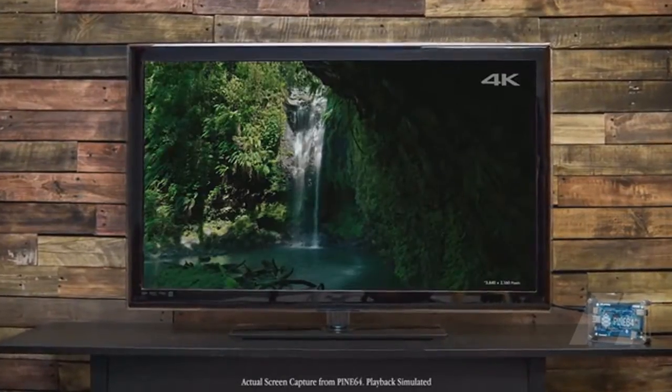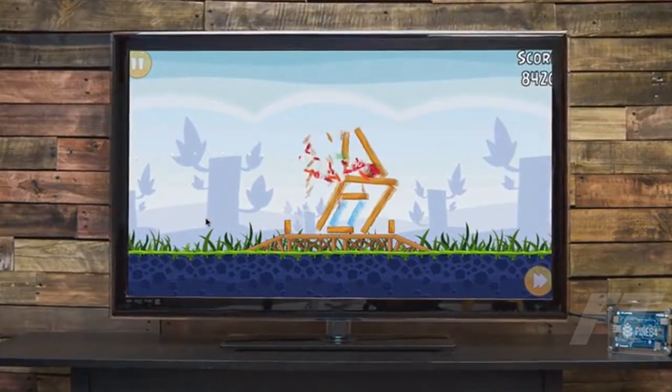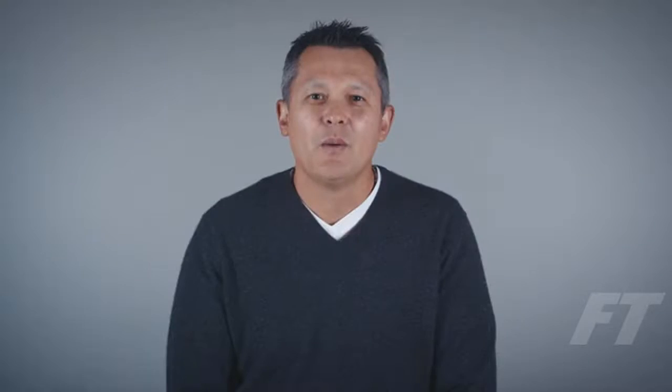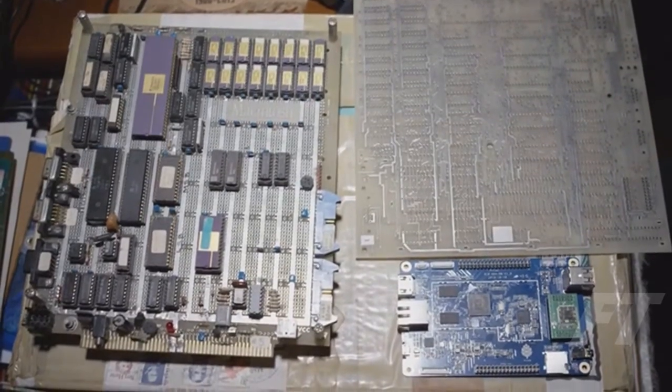Run Office apps, watch full 4K videos, stream from apps like Netflix, and play games, or more. We're fully compatible with Android Lollipop 5.1, Ubuntu Linux, OpenHub, and more. Be one of the first to join the Pine 64 community, and with your help, we can create more modules and software to bring affordable computing to all. Would we have ever believed we would have this $15 supercomputer? No, I wouldn't have believed that. It's a big step just from the Raspberry Pi to the Pine. It's still hard to believe that it's so cheap.